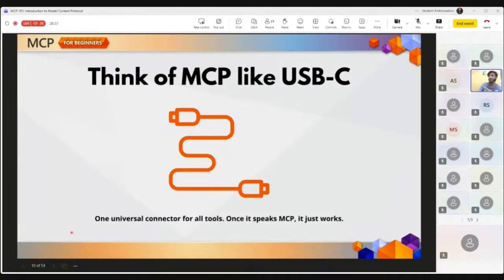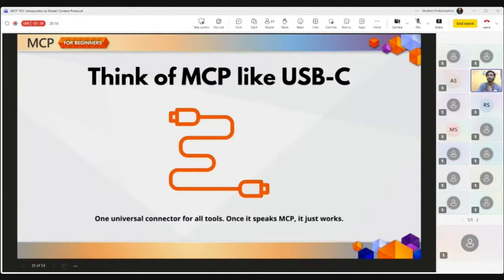Think of MCP as a USB-C, right? Before USB-C, every device needed a different cable, right? A type B or type A type thing. Now one connector, everything works. Everything, literally everything. So MCP is a USB-C for AI tools. You can plug it in and access everything, literally everything, from weather to telemetry to real-time data and APIs and everything. Literally, it has everything.